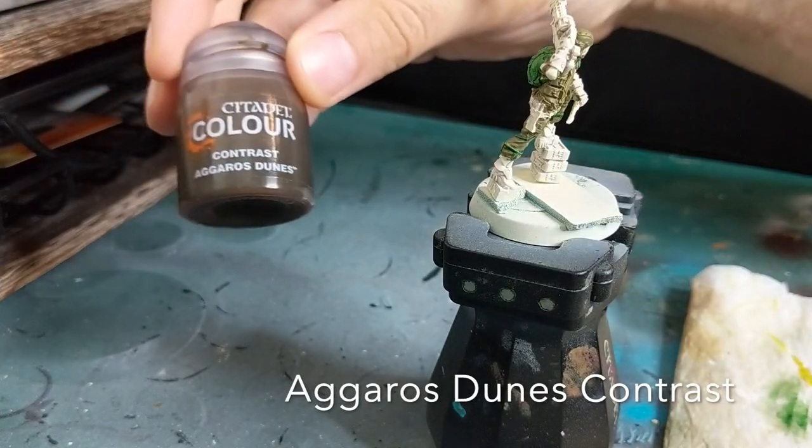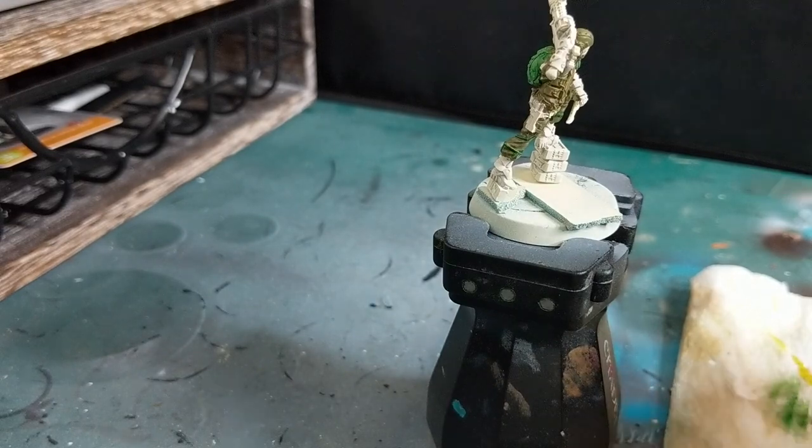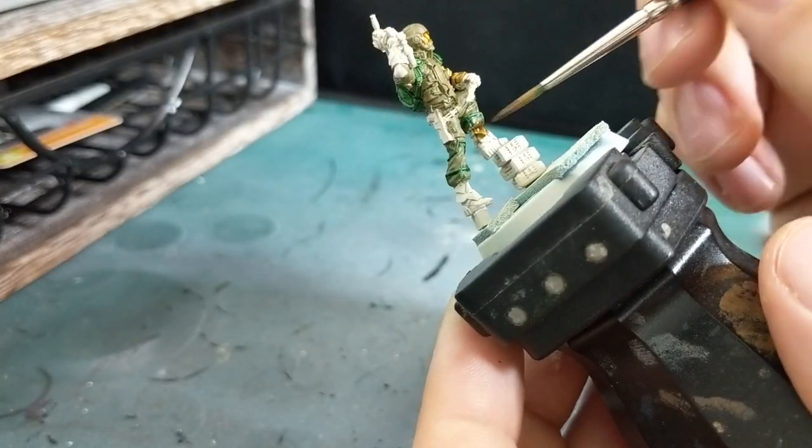Now we will proceed with the Agaros Dunes, another contrast paint, and we will block the color on his armor plates all around. So you have it on his boots and on his arms.